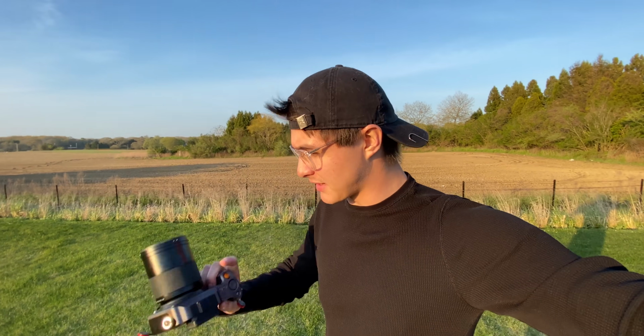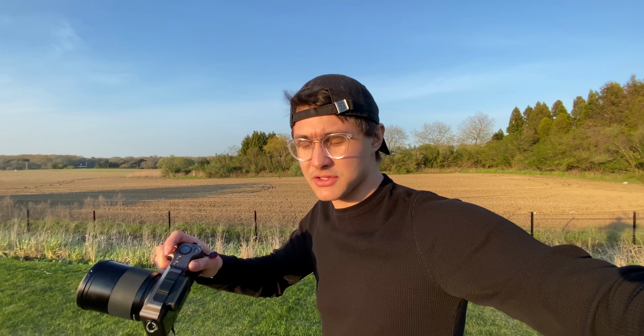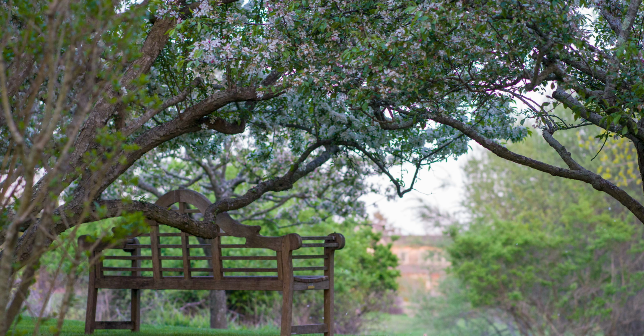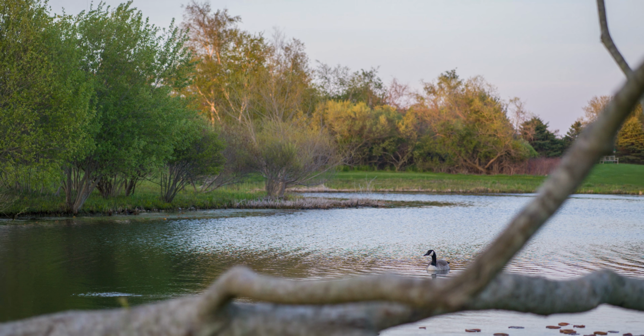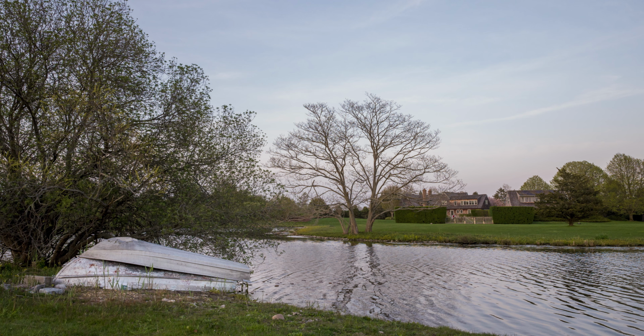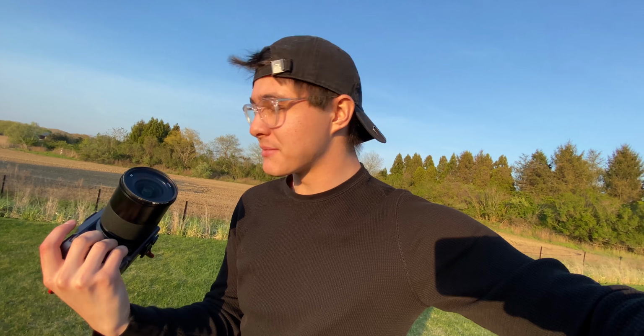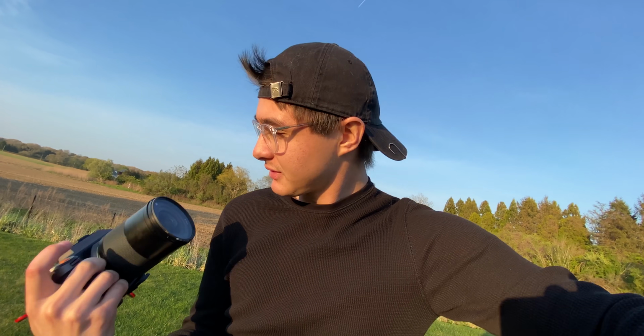So I'm out here in my parents' crazy, huge backyard, and I've got the Hasselblad with the wide-angle lens on it and the polarizer, and I'm just taking shots of the house, of the pool, just trying to use the large format, medium format sensor as much as possible. It's just a prime, so I'm not doing any zooming, but this thing is a 21mm lens, and it's just the widest thing in the world. I'm out, I'm shooting, and let's see what kind of snappies we can get, right?